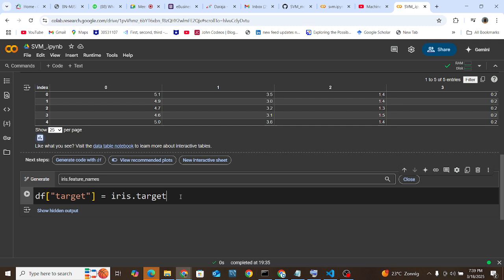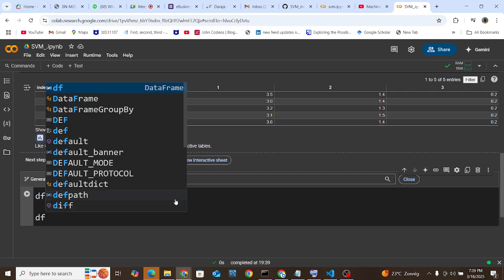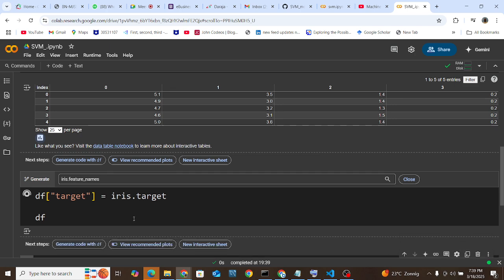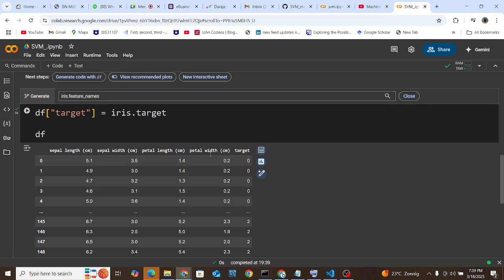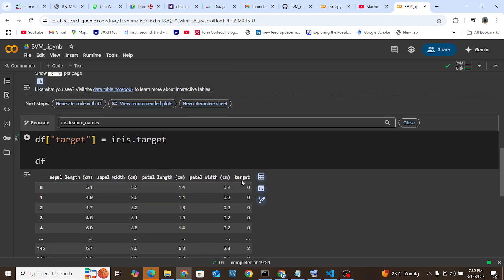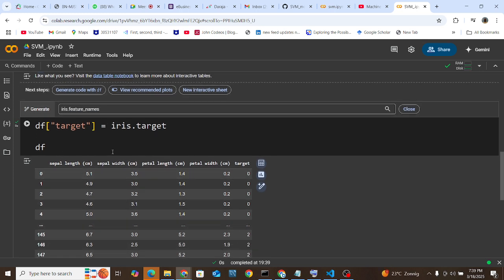We can just press tab to complete this. So let's just try to run this, and even try to run df to see if we have managed to add a target column. You notice that we have managed to add the target column here. That is the ones and the zeros.